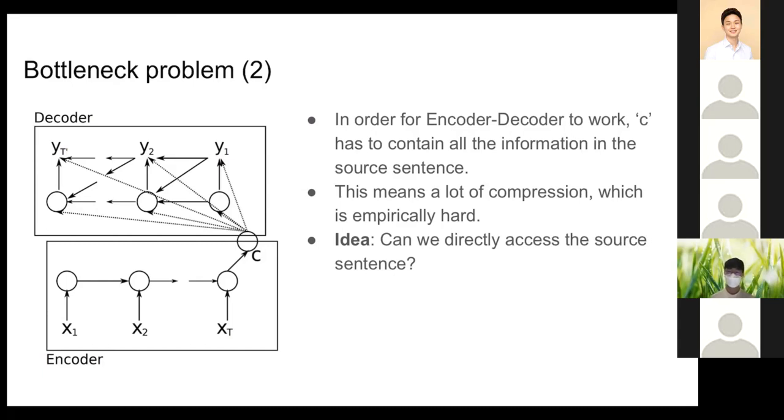But this means that we're going through a lot of compression. Why? For instance, suppose that the hidden state size of C is like 256. Then you have 256 numbers. But then suppose that T is 32. Well, then you have 32 words. So can you contain the meaning of 32 words inside 256 dimensions of float values? Information theoretically, how much information does one word carry? One word is just indexed in the vocab space.